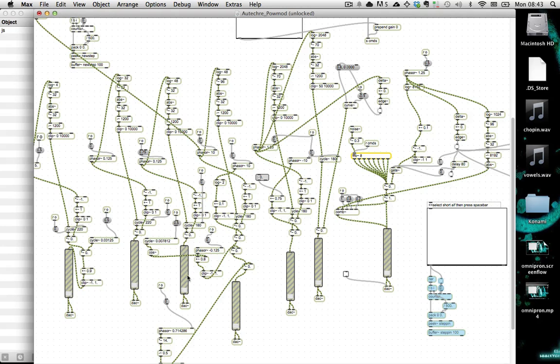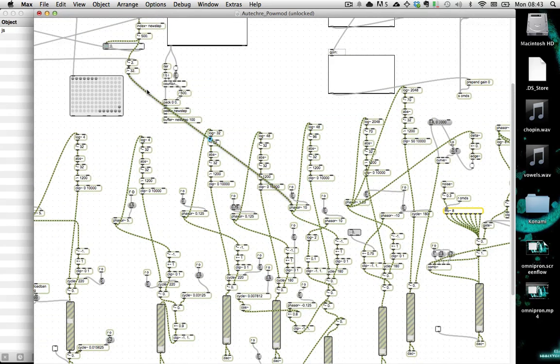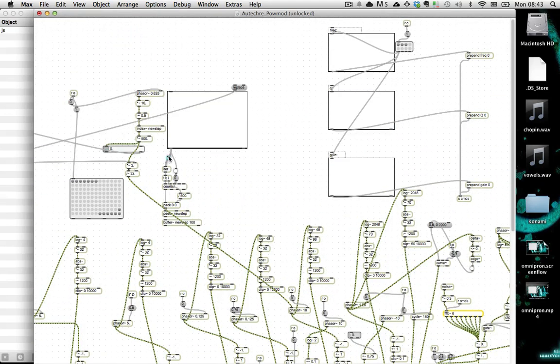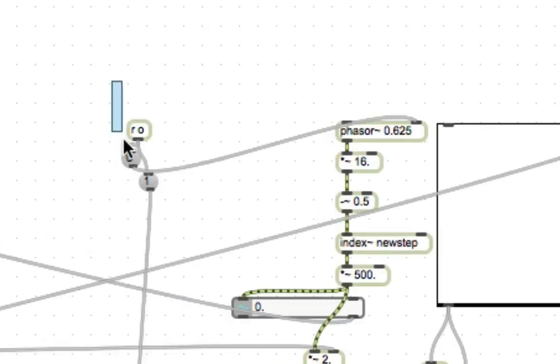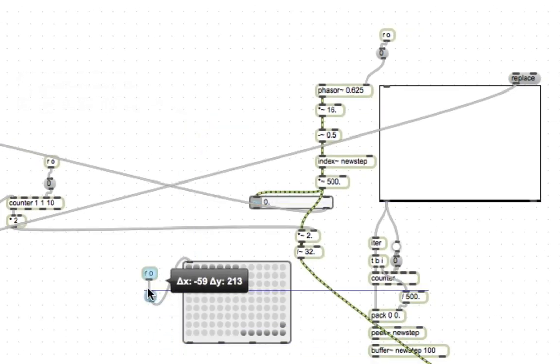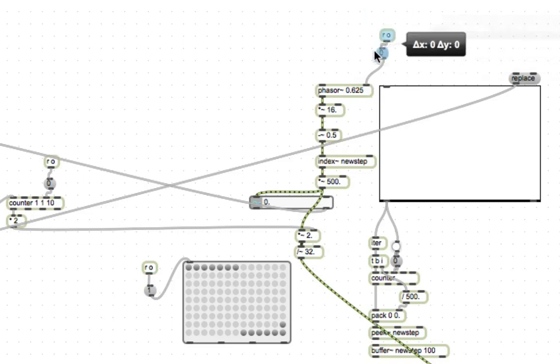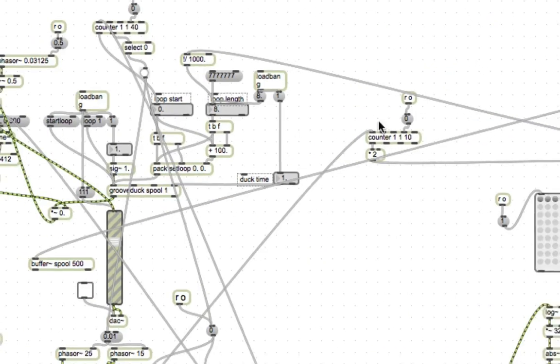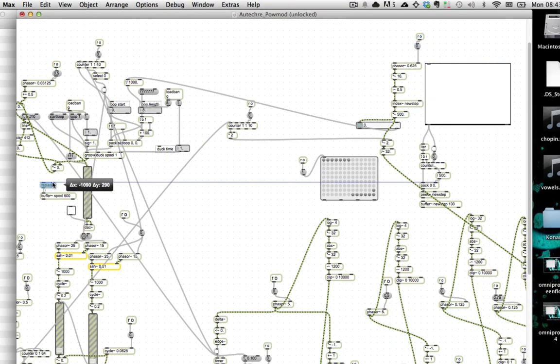Okay, so we've done an okay job cutting all this stuff out. I don't like this cord going way up here to do whatever it is that it does. This R0 could be connected to this alone and not like this. It's just deliberately confusing. Move this down like here. Move this over about to here. I don't know why this replace needs to be all the way over here. That seems ridiculous.